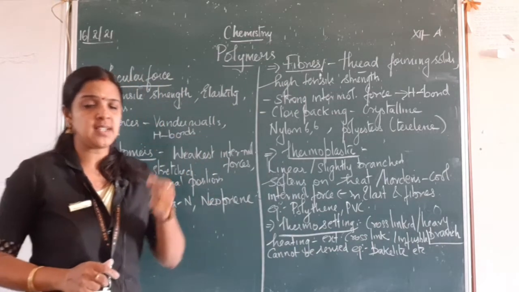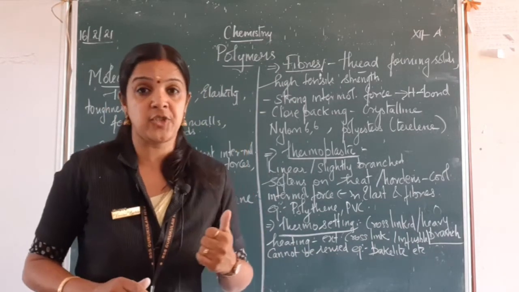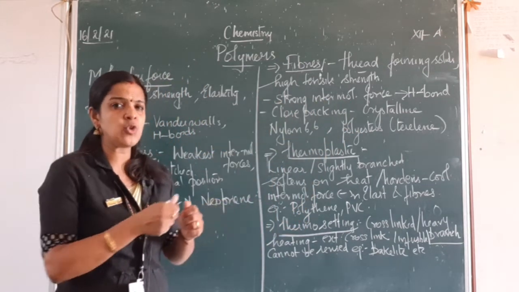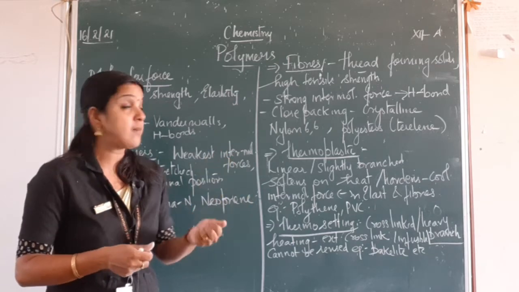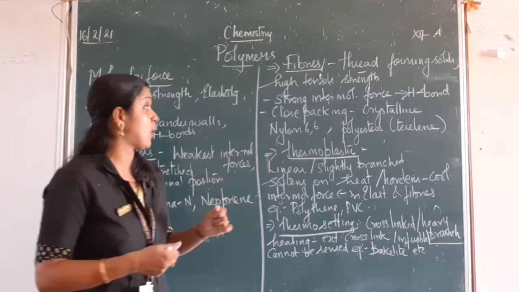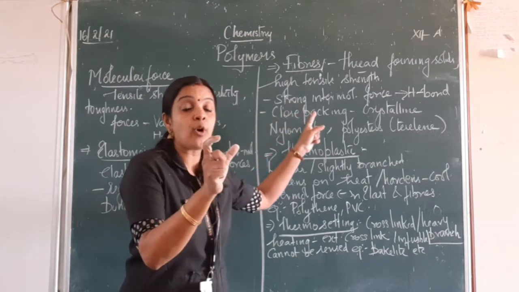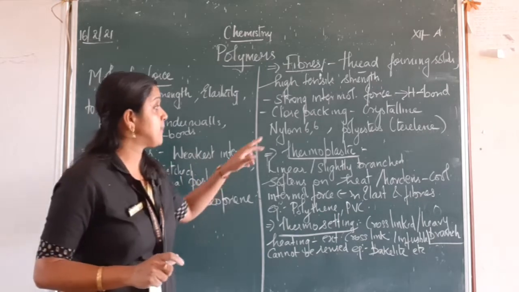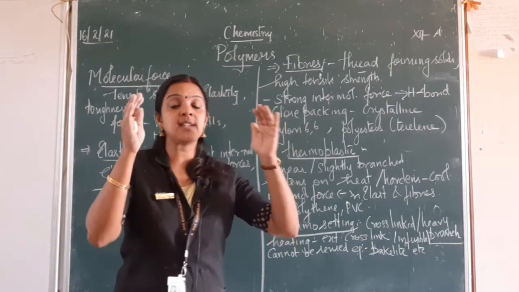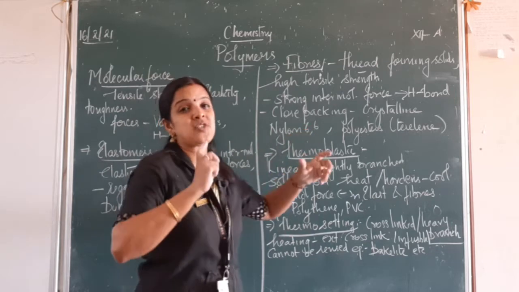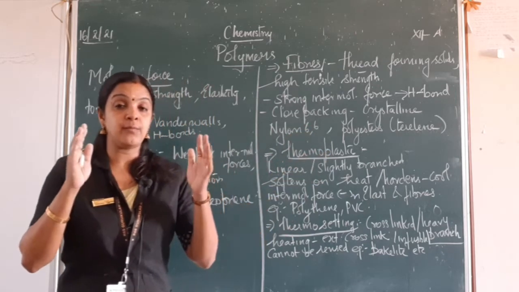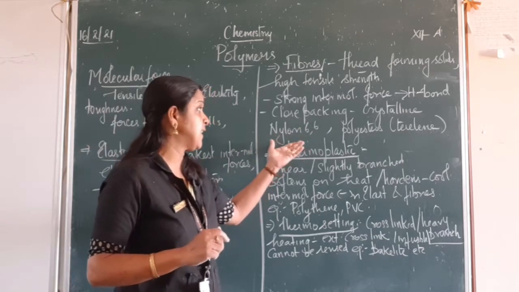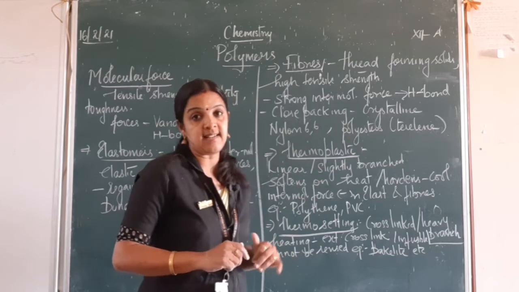Next comes the fibers. Fibers have a thread-like structure. Thread means a long thread, and they have high tensile strength, meaning you can stretch it. Good durability is also there for these fiber polymers, because the type of bonding that exists between those polymers is hydrogen bonding. So what happens there is close packing. When they assume close packing, they give a crystalline structure. Examples: polyamides like nylon 6,6, and polyesters like terylene.